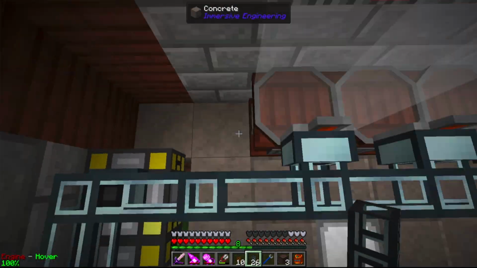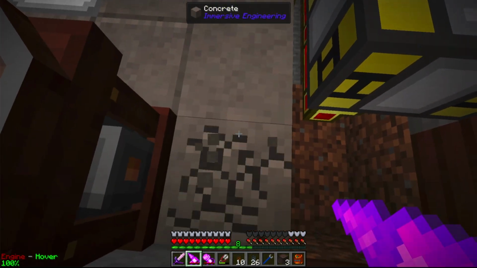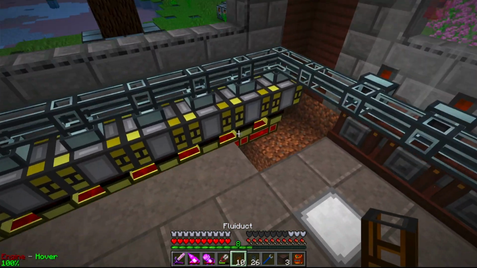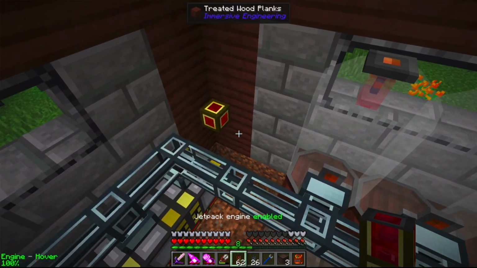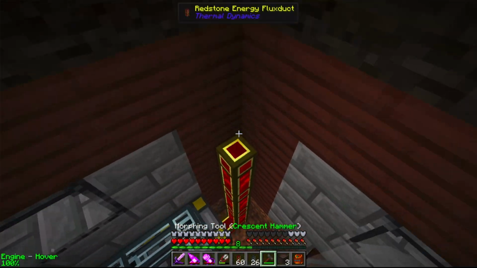And now the last piece of the puzzle is energy, which we can just borrow straight from these guys. We don't really have to worry about the distribution of power. These guys don't really use a lot, so we can just go ahead and route our power in just like so.